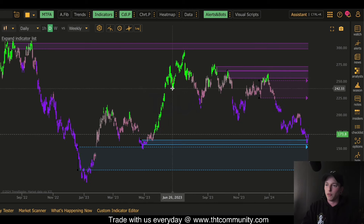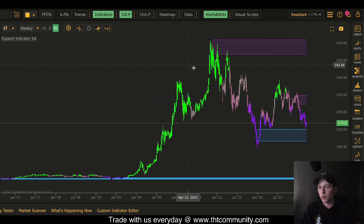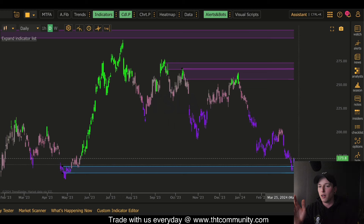Looking here, we have a couple of important things to notice. These big purple order blocks not in dotted lines are daily order blocks. The weekly order blocks are ones in dotted lines. So with multi-time frame analysis — looking at the weekly and daily chart at the same time — if we're only looking at weekly we have order block support down here, but on the daily we have another order block support. I like to run both using Jenspider.